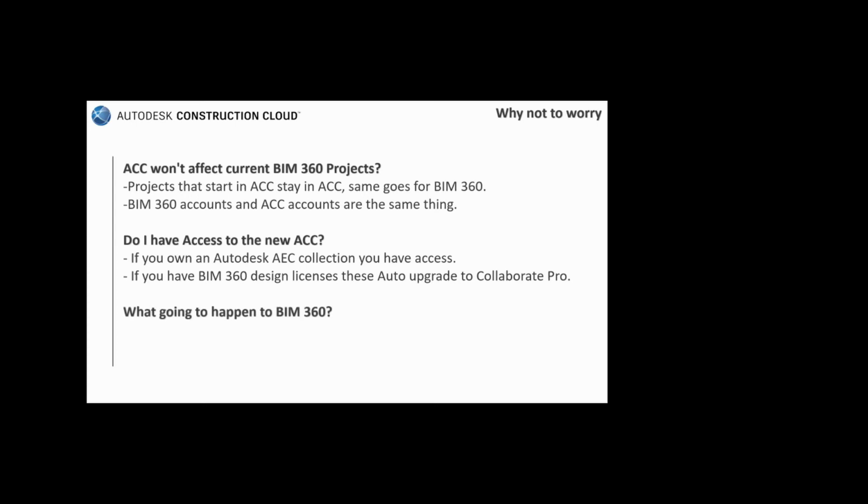Another question that we get is, what is going to happen to BIM 360? And this is a major one because a lot of our bigger projects and current projects are on BIM 360, whether it's Docs, Design, Build, or even Coordination. So keep in mind that your BIM 360 access will remain as normal. Nothing will change. Some users will have access to more services than before. This is due to the release of the ACC. If you have noticed new services that you do not have licenses for, please do not activate them, as you can be held accountable for it.